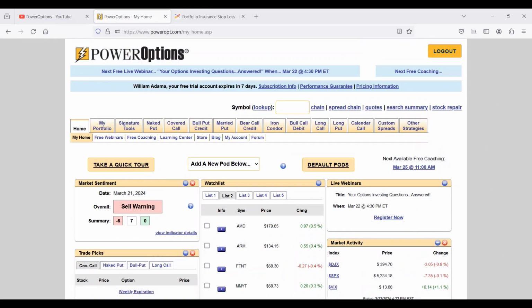A question comes in. It says earlier you had mentioned a comment about open interest and option volume, and is there a good open interest or option volume? Can Power Options screen for change in open interest and change in volume? Change in volume, yes. We do have that in all strategies.